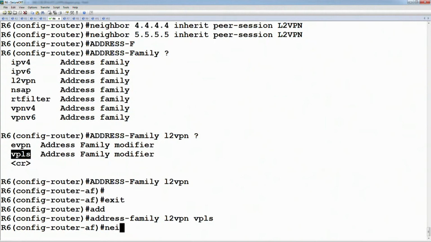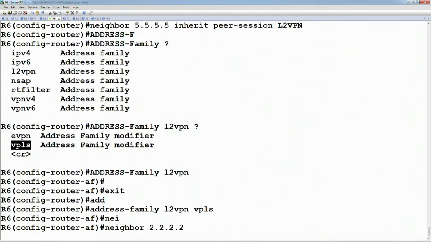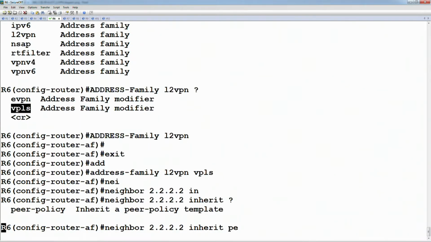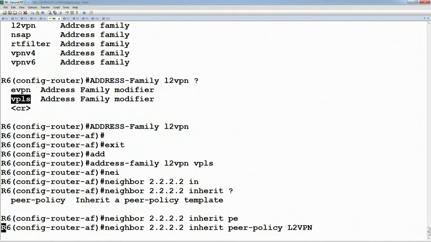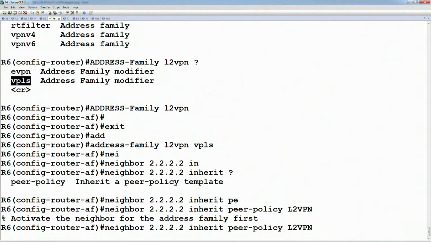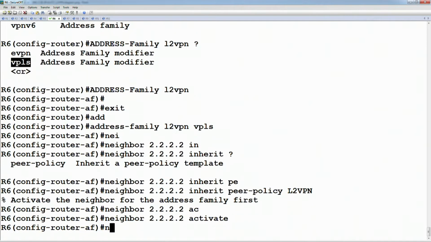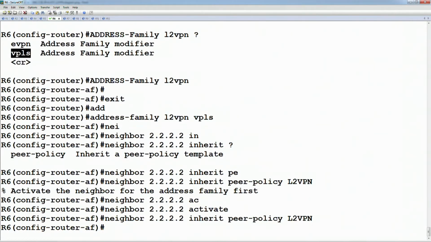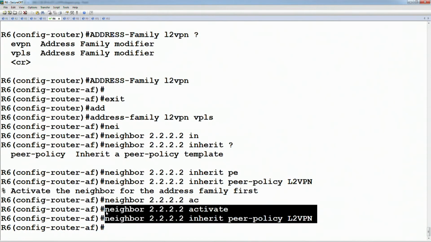And then the neighbors are 2222. It's going to inherit the peer policy, which is L2VPN. Activate the neighbor first. Okay, neighbor is activated, and then inheriting the peer policy. Okay, so same thing with router 4 and 5.